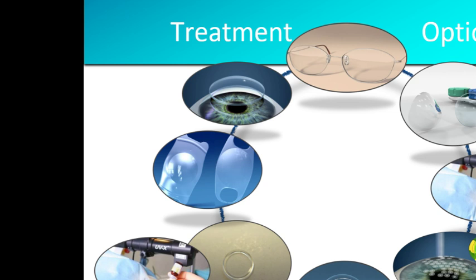We come to the rings. Now, if we want to do the rings, do you think that we can go for rings in mild cases, moderate cases, or advanced cases? In advanced? No. Okay. So moderate cases. Correct. Here, in mild cases, cross-linking with topography-guided or customized laser vision correction.